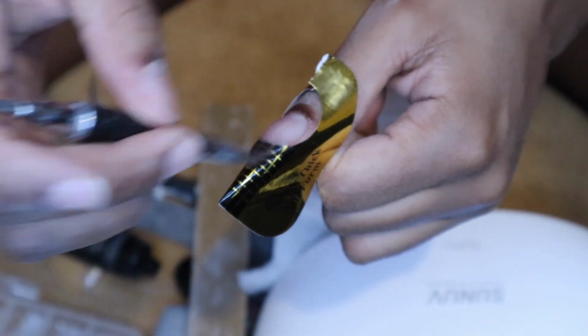You don't have to do all that extra work as you would with the dual forms, because it's basically already the shape that you want it to be. So the dual forms is kind of square, so if you want a coffin, this makes it easier, if you understand what I'm saying. Hopefully that makes sense.